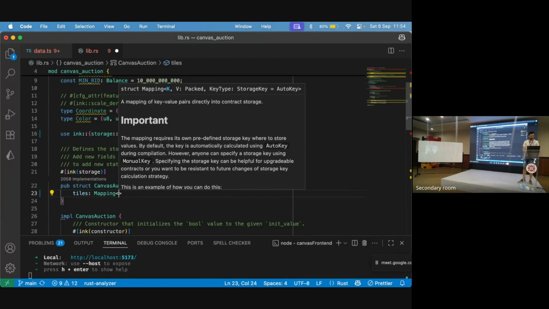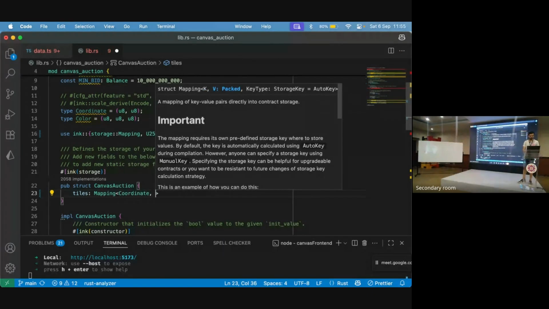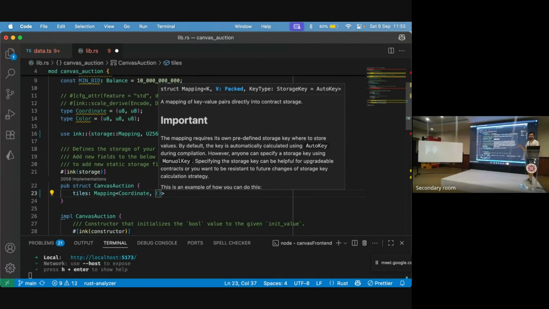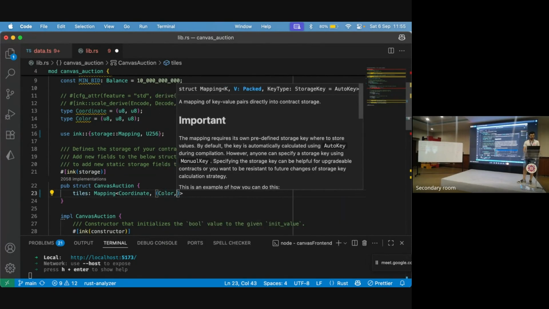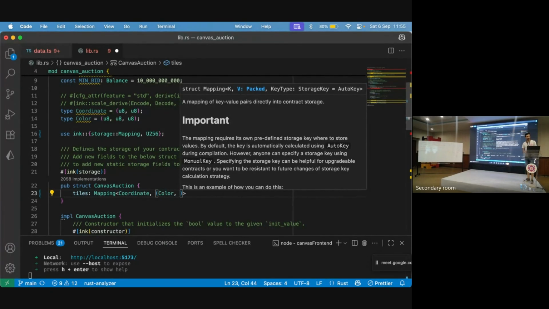Now we need to map a key to a value. Our key is just going to be a coordinate, and for our value we just need to put whatever we want in each one of the grid cells. So we can have a color, maybe, and then for each one of the pixels we need to remember who paid for that pixel and how much, so that if someone overbids this tile, then we can refund the previous owner whatever they paid, right?